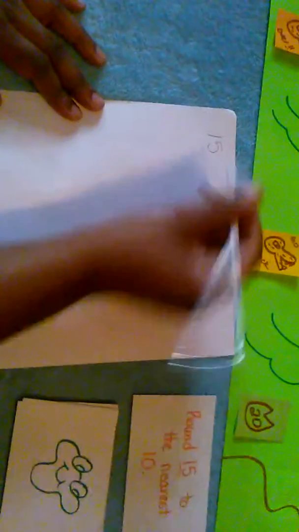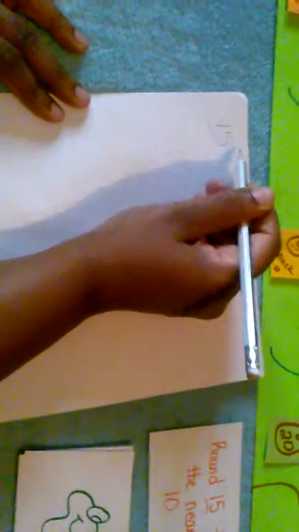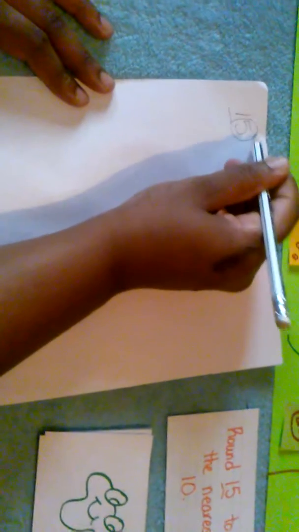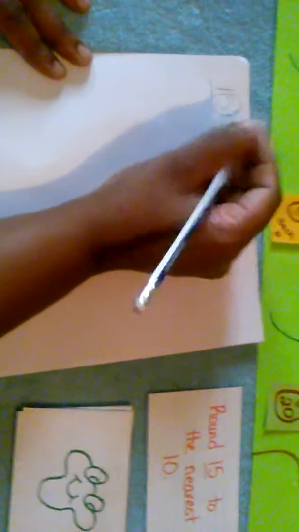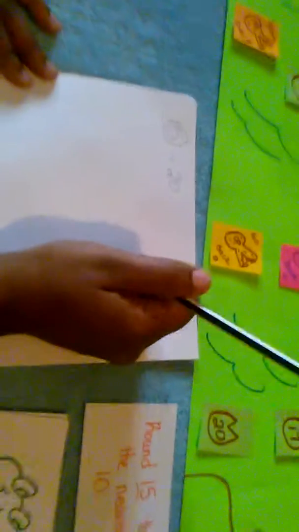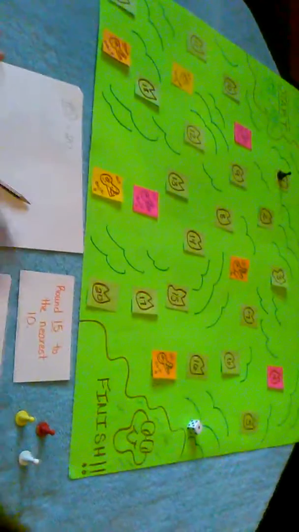The way that I was taught was to underline the place that you're rounding and circle the number that's behind it. And the 5 tells the 1 to advance, so the answer is 20. And each time that they get it correct, they get to take the next turn on the rounding. It's just to practice. So I'm going to do it again.